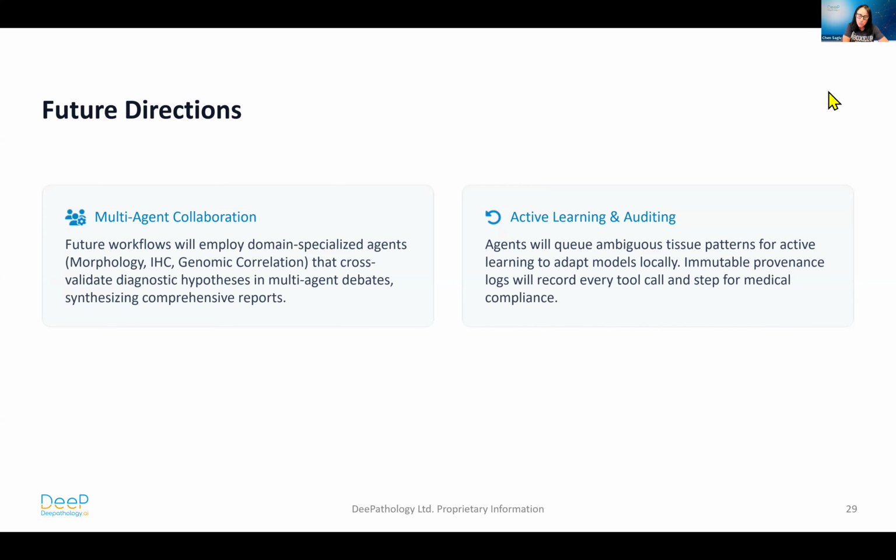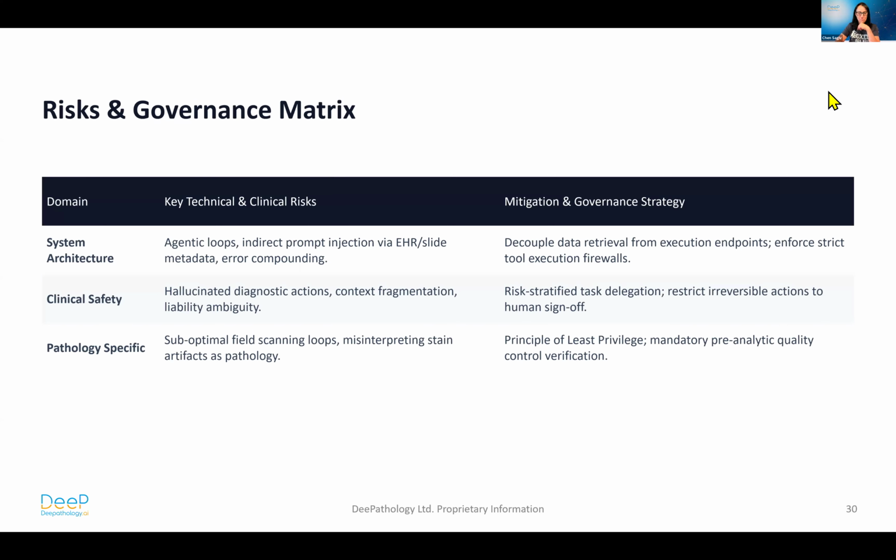I think that this would lead to more trust and more usage of agents. I'm also happy to say that we are bringing agents into our own workflows slowly, carefully, but this is definitely part of the future. I'm not going to go into the risks; I think that I've discussed them in detail through the presentation.